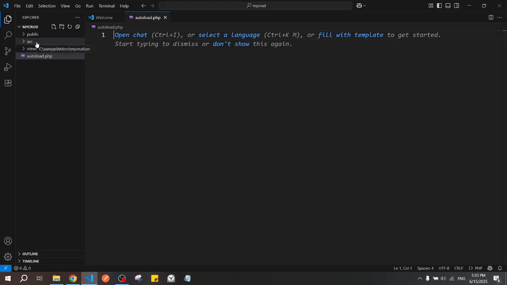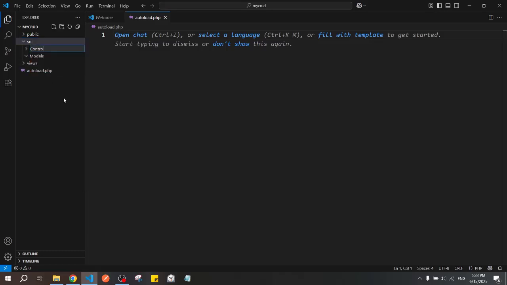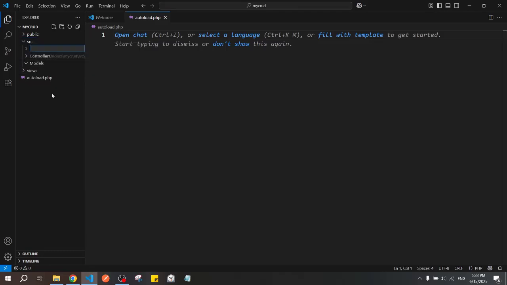So let's see, inside the source folder, let's create our folders right here. We will have a models folder, where we will have our model files, and we will have a controllers folder, and that's self-explanatory. We will have our controllers. We'll only have one, and we will also have our core folder, and inside this we're actually going to have our database class that should allow us to connect to our database and so on. All right, so I guess that's everything for now.